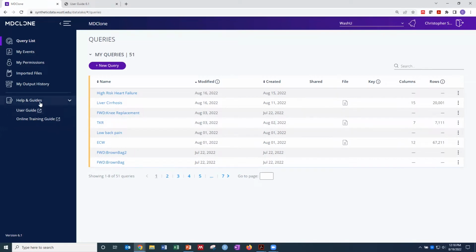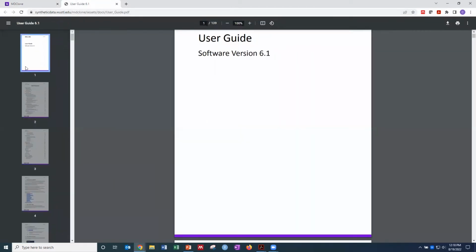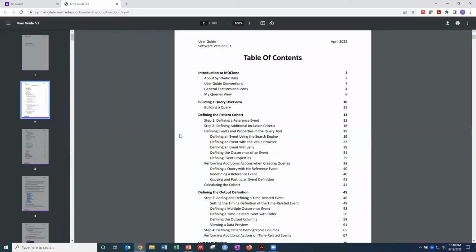I'll also point out over here under help and guides, so it's probably up like this for you right now, but if you click help and guides and then click on user guide, you get a really comprehensive PDF, 139 pages going through every detail of mdclone extensively.